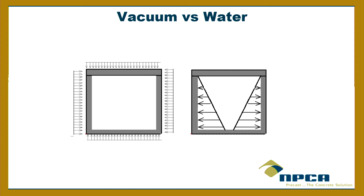I don't know if you guys have ever run into that where the lid might, that's a lot of upward buoyancy force pushing up on it.